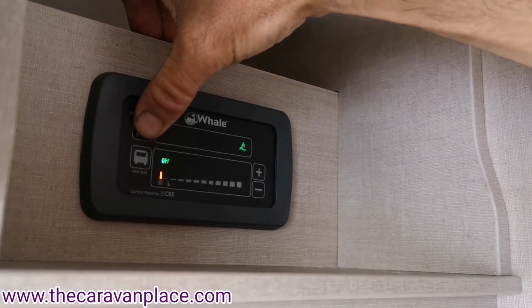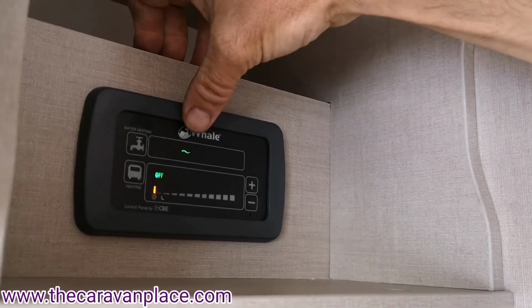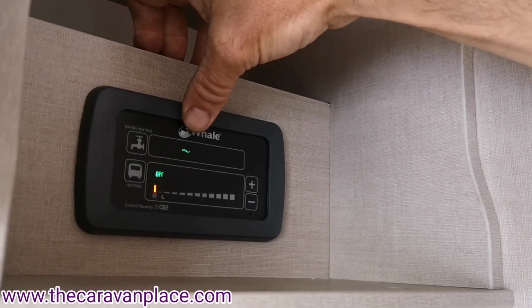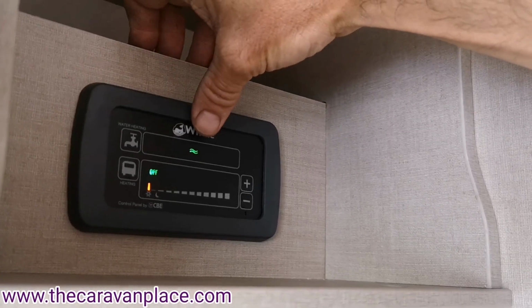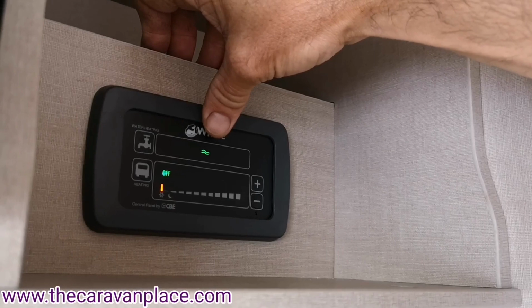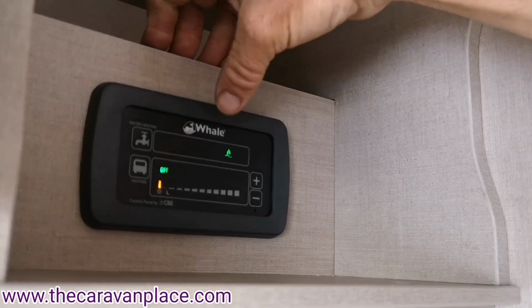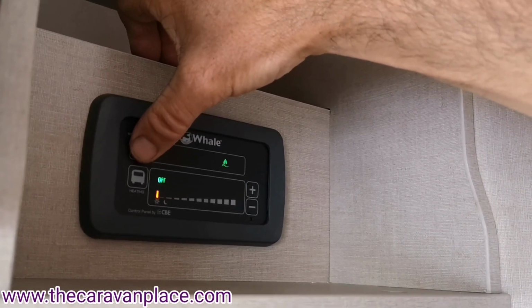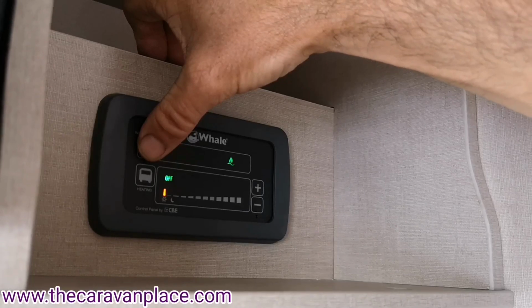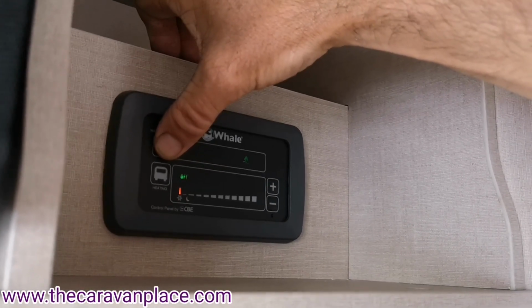We've then got gas and electric higher setting, and then as we come across we've got electric on the lower setting, electric on the higher setting, and then again gas and electric, so that will warm it up a little bit quicker. So if you're out and about and you want to come back, warm that water up a bit quicker, you can run both.